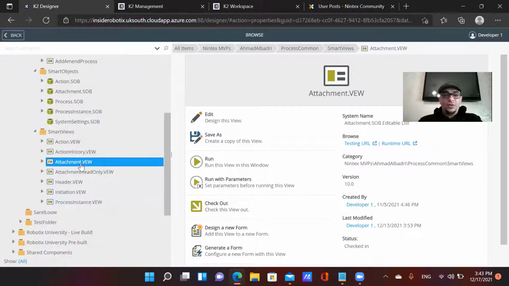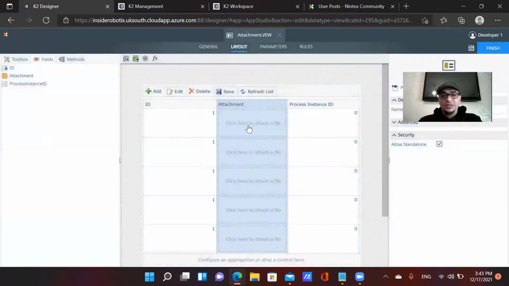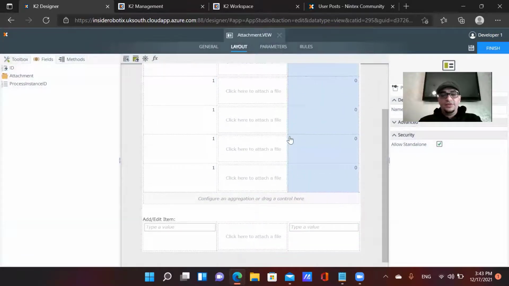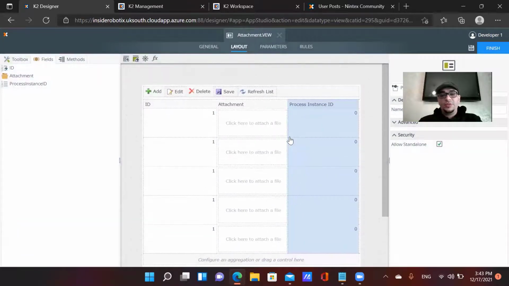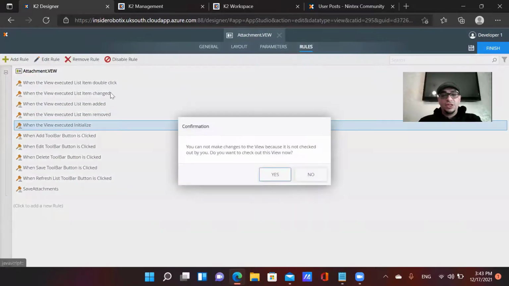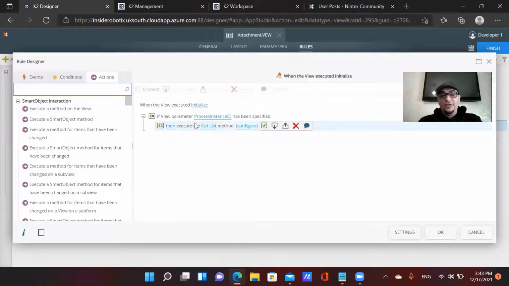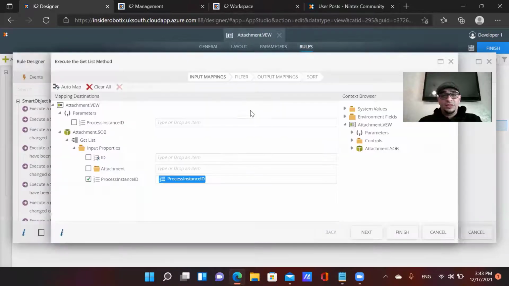The next view that we'll take a look at is the attachment view. So the attachment view basically is nothing other than a list view, which shows us the attachments that were submitted. Again, if we go to the rules, when the view executed initialize, if the process instance ID has been specified, then we execute a get list method from the attachment smart object.